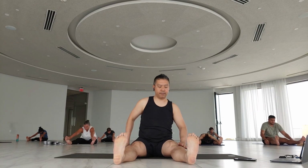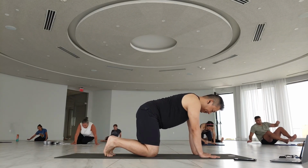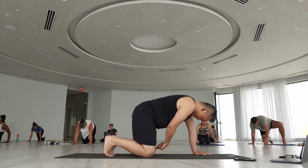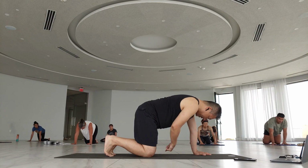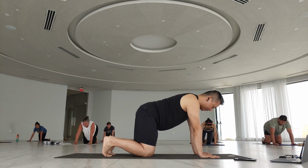And take it back up. Swing the legs back behind you. Hands and knees. So your knees should be about hips width, and then line up the hips with the knees. Hands about shoulders width, palms are flat. Line up your shoulders with your wrists.